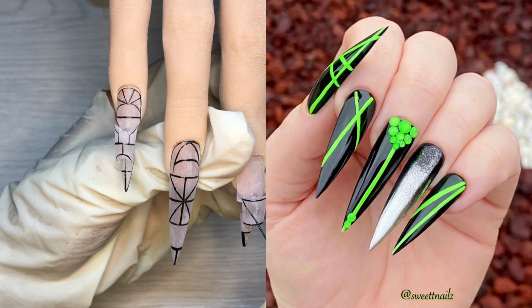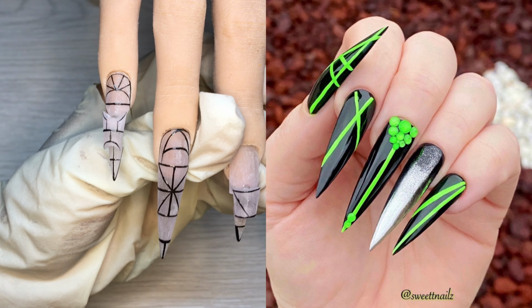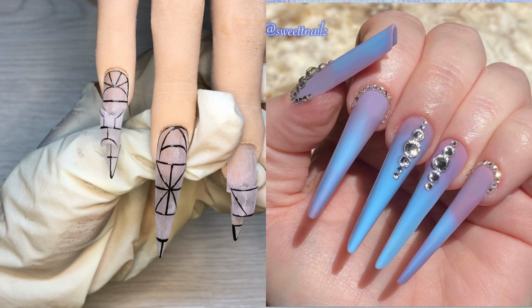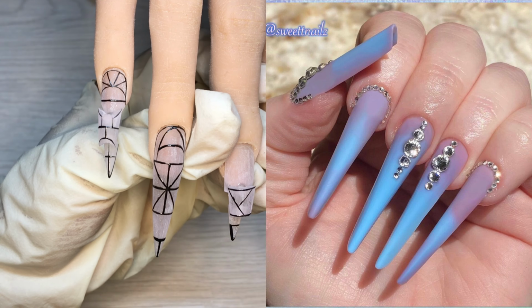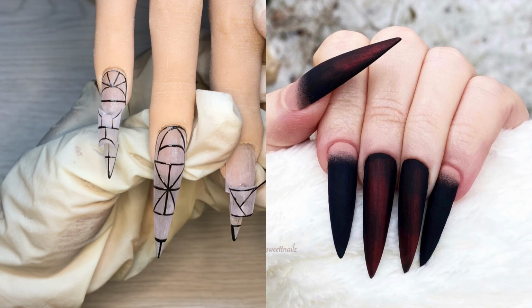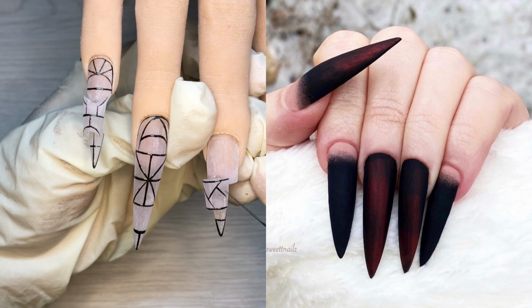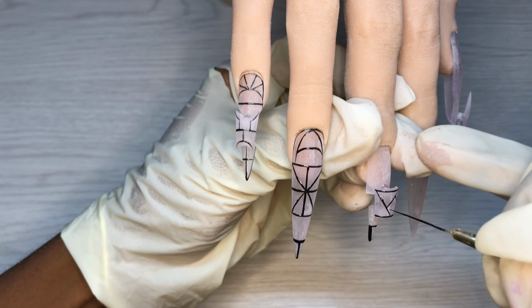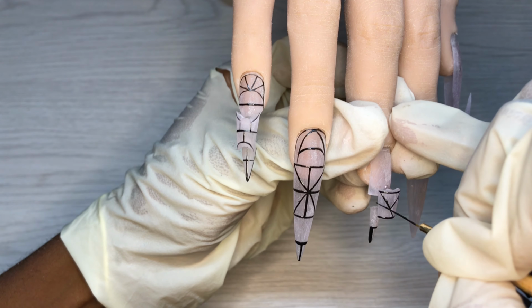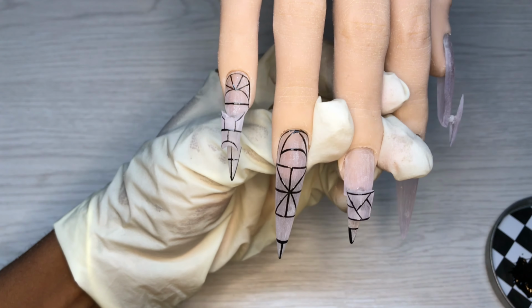I'm actually gonna highlight, look at this. Look at who my friends are. Do you see how bomb this is? Look, ooh, listen. Look at that. She's amazing. You need to go and hit her up on her Instagram page. Go and check out Sweetie Nails. Look at this. She's giving me vampire right now. I'm just saying, if you are under a rock and you don't know the amazingness that is Sweetie Nails, go. Also, she's a 90s baby.